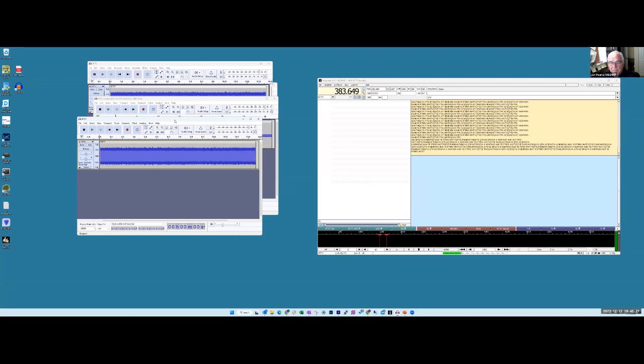So, for example, when the ISS was transmitting pictures, I went out to the SatNOGS site, which records all of the telemetry as an OGG file, which is a lossless audio file.